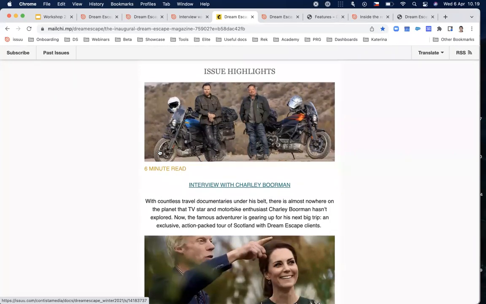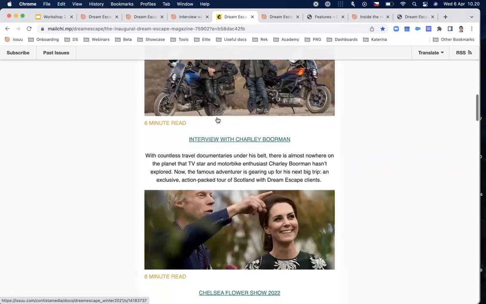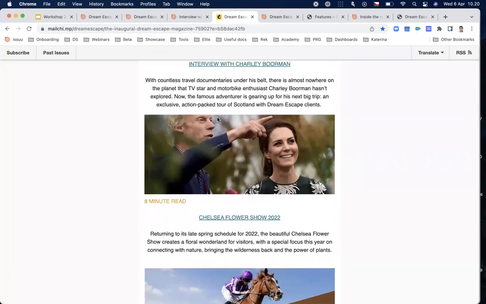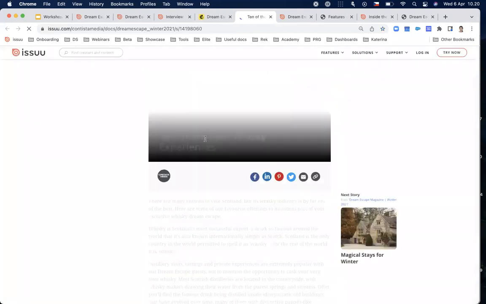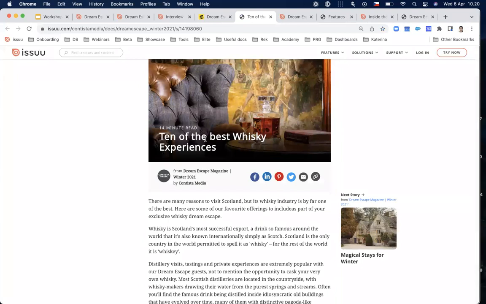But how they edit the article stories in there is, again, as a link. So you can see when I just hover over, you can see that it is being linked to the article stories. So let me select, for example, this particular one. If I go there, it opens the article story.